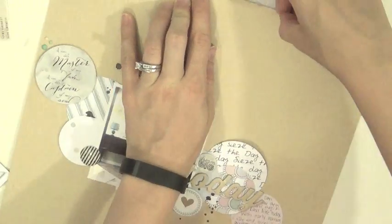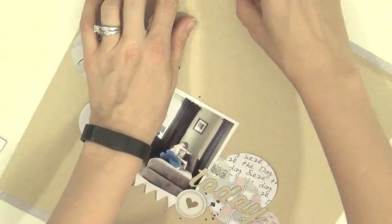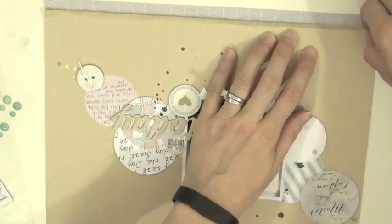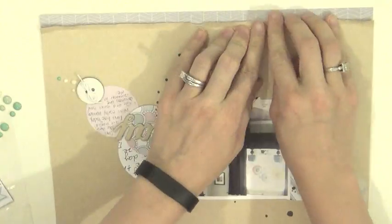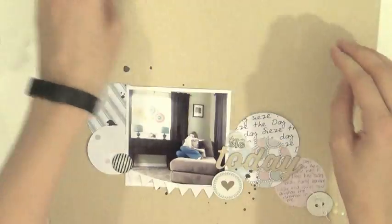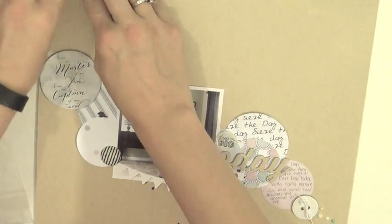And then I do my little trick where I fold up the paper. It's not my trick, lots of people do it, but it's a trick that I revert to quite often. And there you go. Very simple, very quick, and I love how it turned out.